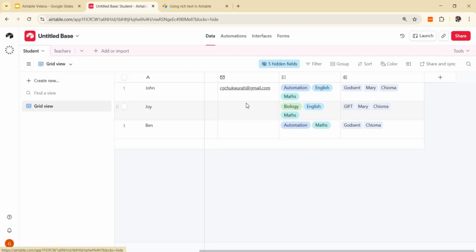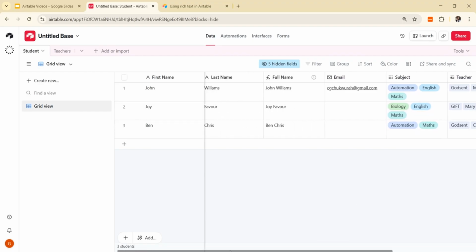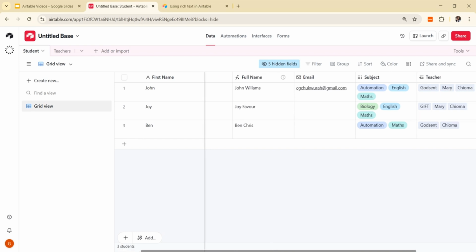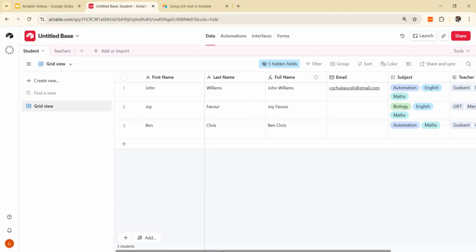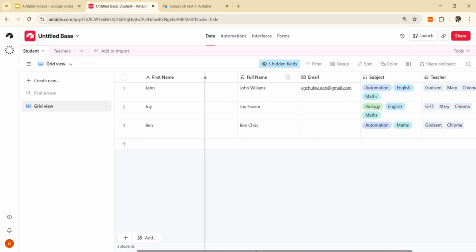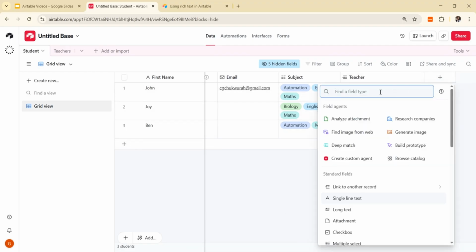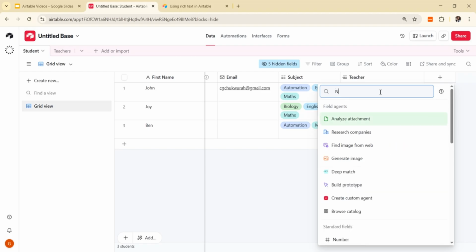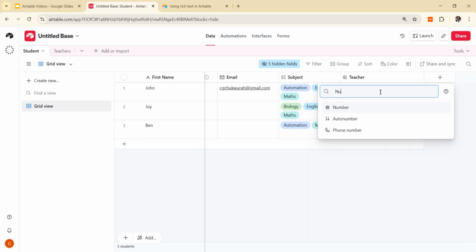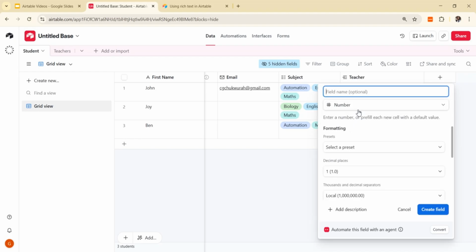Okay. So what the lookup field does is that we want to know the ages of these teachers. Let's do that ages here for students. Sorry. Because I think teachers will want to see the ages of their students, not the other way around.